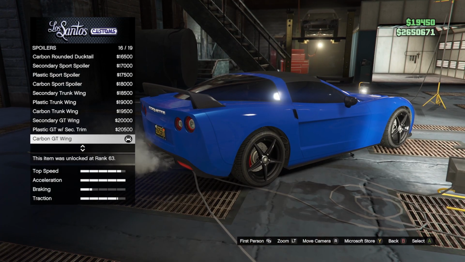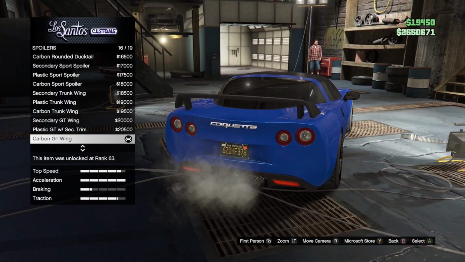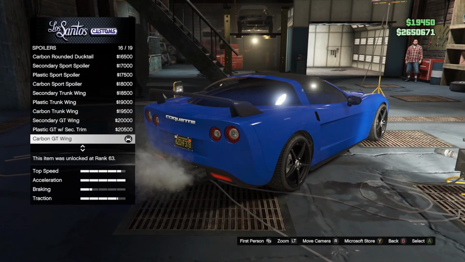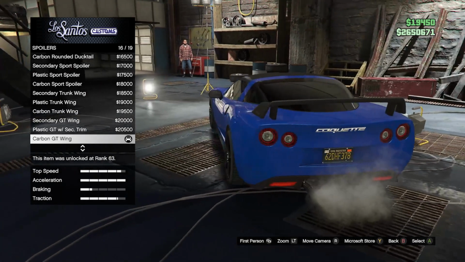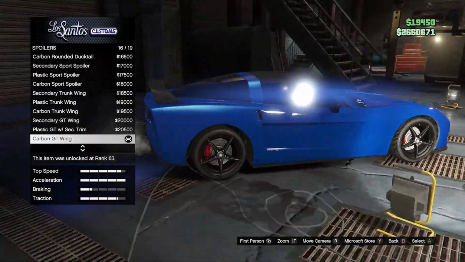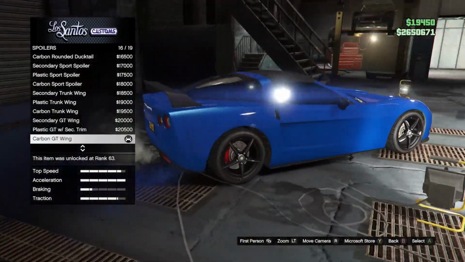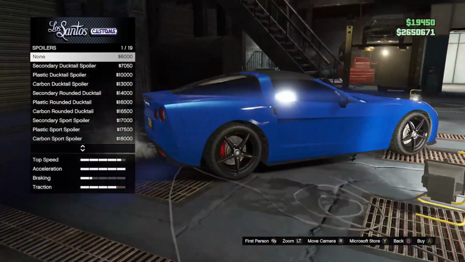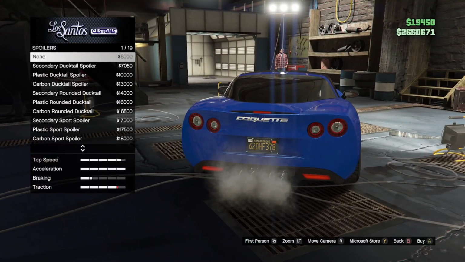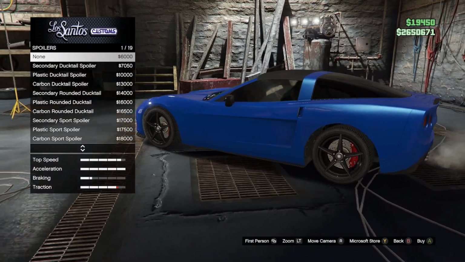Heading into the spoilers, you get 19 different options. One of my favorite customizations for vehicles are the spoilers, so it's always good to see a lot of options for these as well. I ended up going with the carbon GT wing. I think this is like the perfect spoiler for this car. It looks honestly amazing. I love how this car turned out. But once again, there are a ton of different options to go for. You could go with the none, and this really looks like the GTA 4 Coquette if you don't do any spoiler.